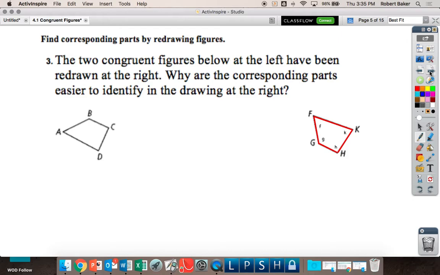So go ahead and write me a statement. Like right now, I'm going to start with A and go B, C, D like this. A, B, C, D. And I'm going to try and figure out what it's congruent to. And you would write a statement down here. Everything has to match up.